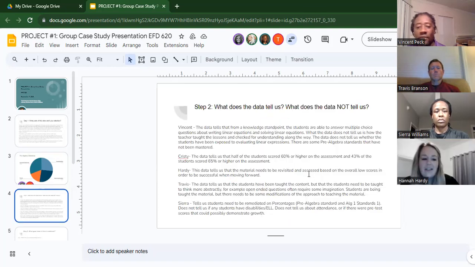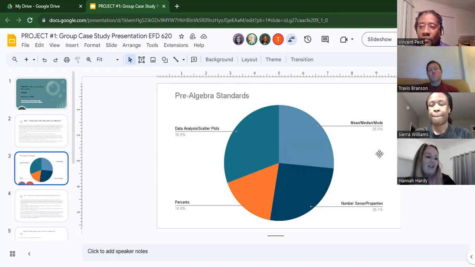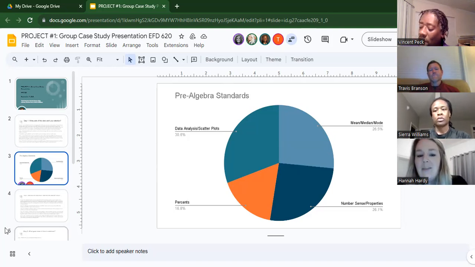I think it's important to show that, because when I look at just any data in general and I see a lot of red like in this one, I like to look back and see what prerequisites could have had some play into what happened with the assessment that we're looking at currently. I think that's really important to look at the pre-algebra standards because in math we know that everything builds on each other. So if the students are struggling with what they're learning now in Algebra 1, it's a pretty good chance that we could go back and reteach some of those pre-algebra standards to help out with that. So I think that's important.